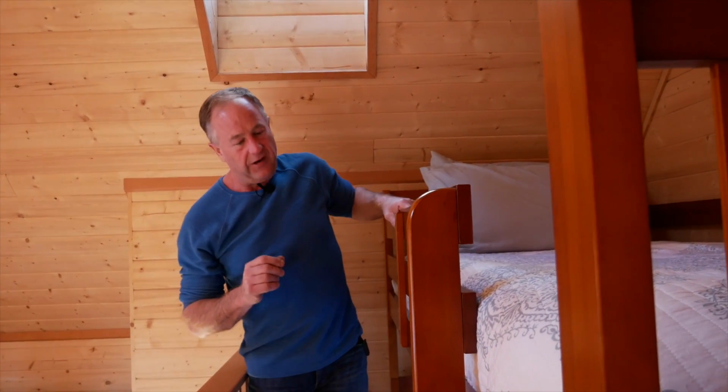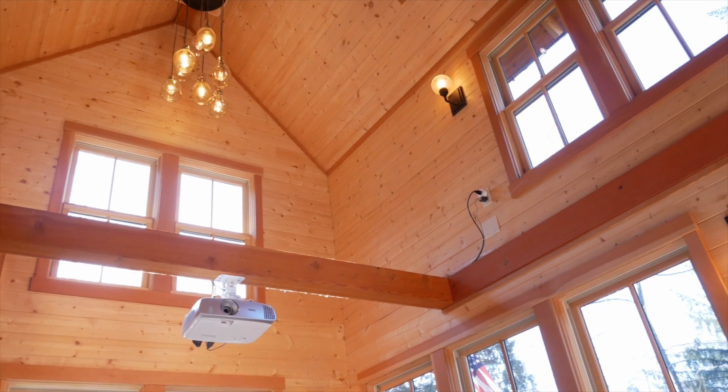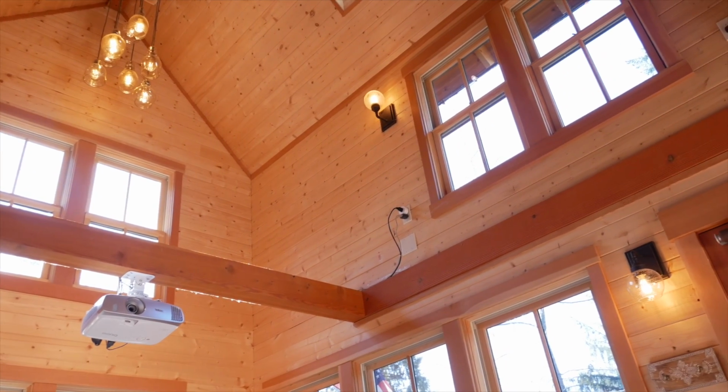My favorite kind of guest is a family with smaller kids because you get to see this entire space from their point of view. And kids love the treehouse, they love the loft. You can imagine they love bunk beds. So for them, this is the trifecta. So they get to come up the ladder, hang out in the bunk beds. And when you wake up, all you see is just this beautiful woodwork up here. And you obviously can't smell it on video, but it's got that new treehouse smell.